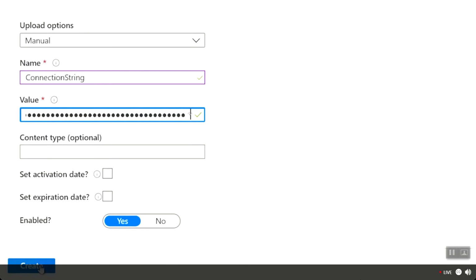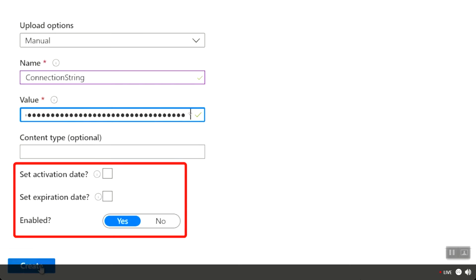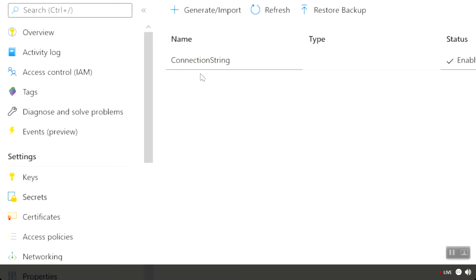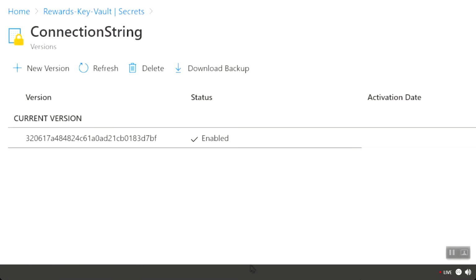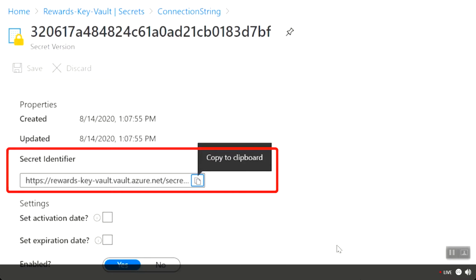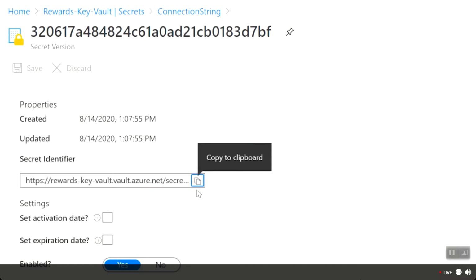And notice that one thing which is convenient, you can also set an activation date and an expiration date for your secrets, and you can even manually turn them off. For example, if you have some security concern, at any time you can go and turn the secret off, and then after that deal with the security problem. All right, let's go and validate that. Seems to be running just fine. We have a version, everything is versioned in Key Vault, so you always keep track of the changes. Let's go and identify the secret. So we are going to take a URI which is uniquely identifying this secret.